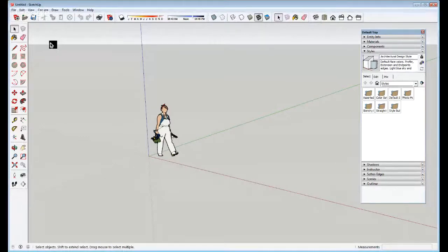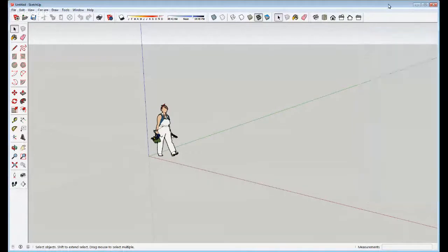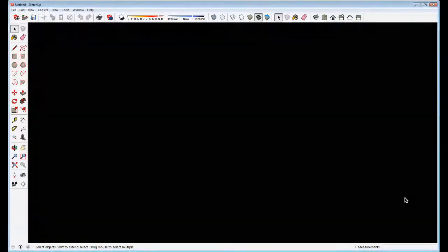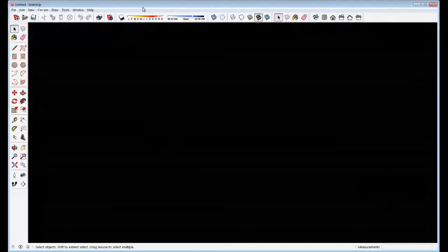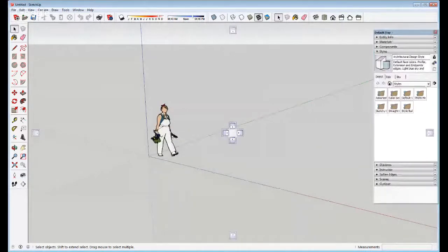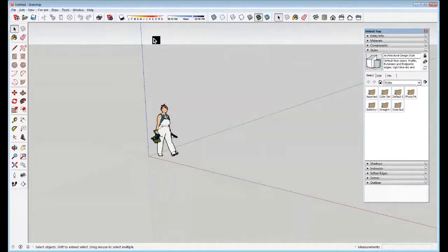So basically what we have here is exactly what you'll see when the window pops open. You can tell that this is set up very similarly to a lot of the other 3D packages, if you're familiar with any.